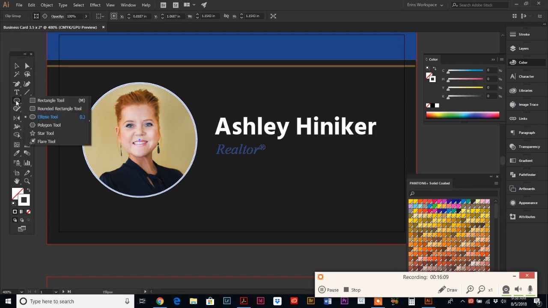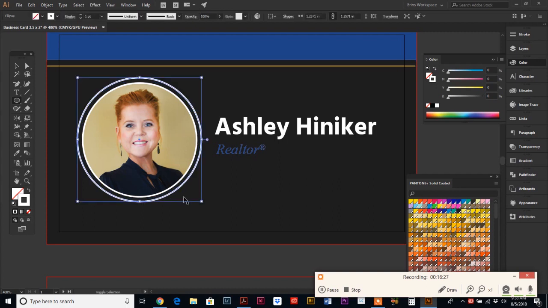And then you find the middle of the photo, which is this little blue dot right there. Hold your Shift, Alt, Control, so it makes it nice and perfect circle. Bring it out. And then we want this gold stroke to be the same as this top gold stroke. So what do we use? We use our eyedropper tool.